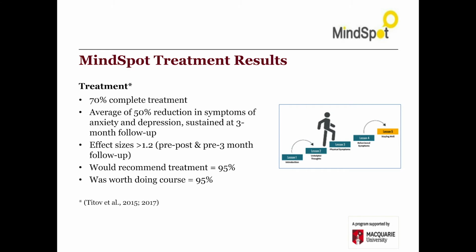And 70% complete the treatment. They get an average of 50% reduction in their symptoms of anxiety and depression, which is sustained three months later. And these results are really good, considering that a lot of the people that come to them have come at the last resort. They've had years of symptoms, years of maybe not getting much help or not wanting to seek help, and they have very good effect sizes. 95% of their participants would recommend treatment and said it was worth doing the course.